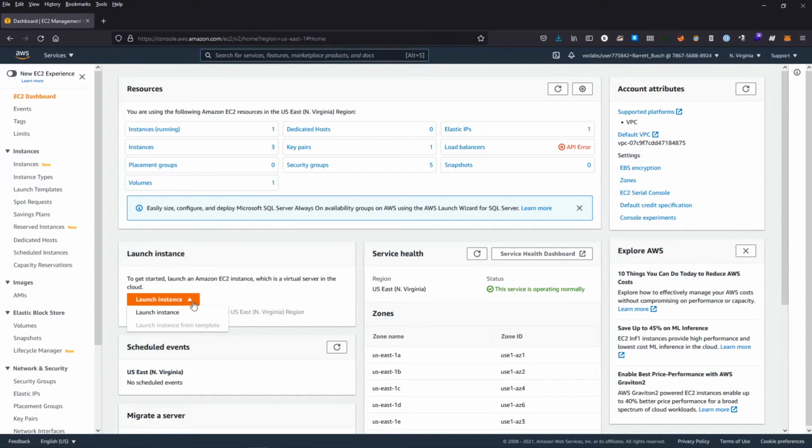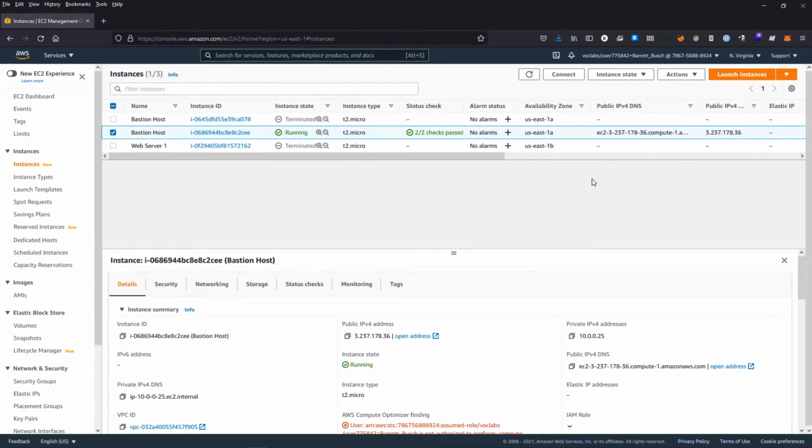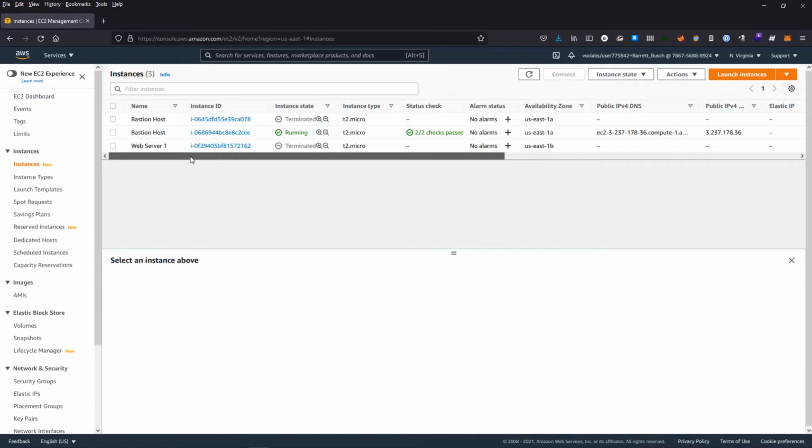And you could launch an instance straight away right from here. You could always go into instances and check out what's happening there. Oh, you know what it actually looks like? It's showing some terminated from another time that I ran this lab recently. So just ignore those. Normally you would just see the Bastion host here, which will be normal when you run this for the first time. Ignore the Bastion host. We're not using it.